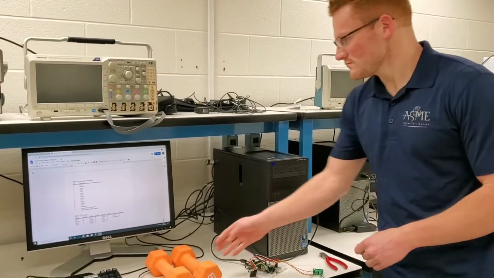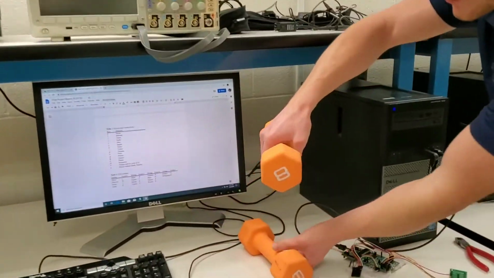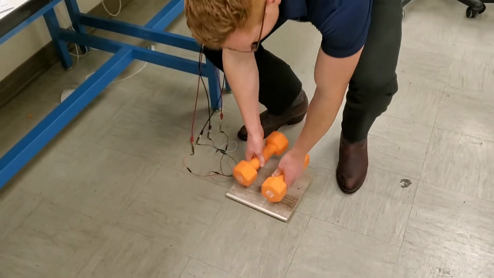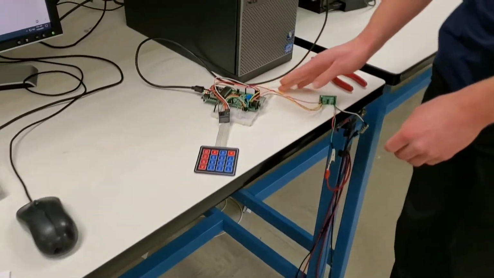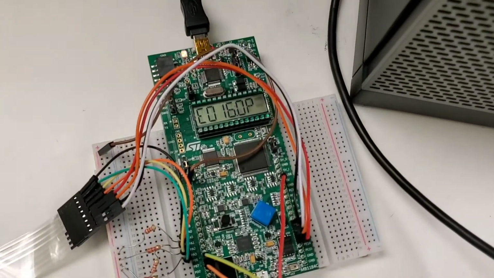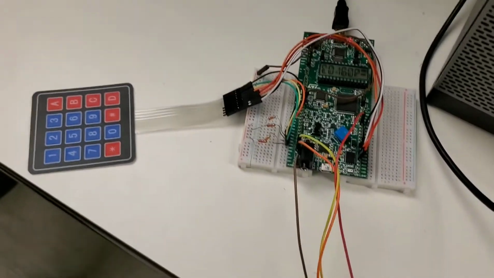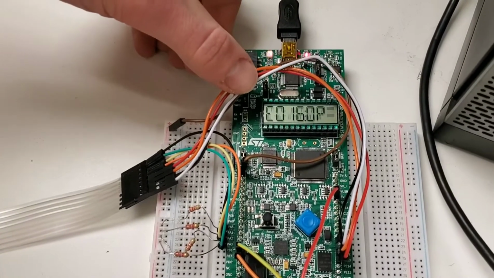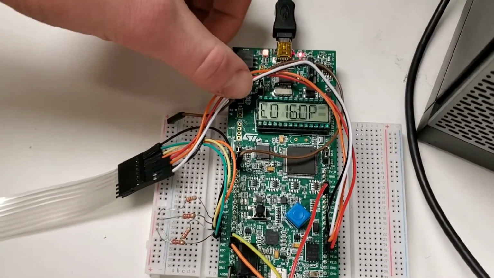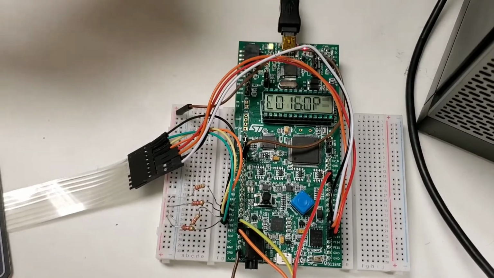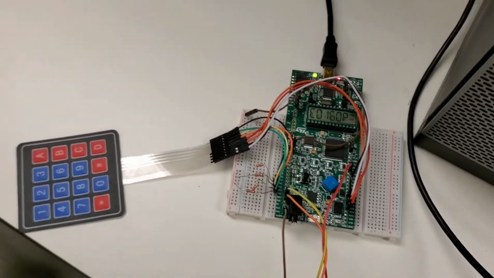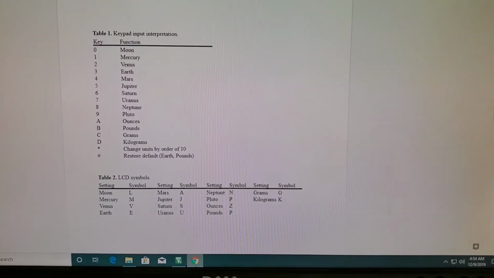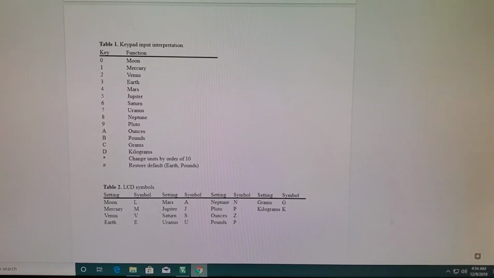units. And so if you come over here, we're going to demonstrate with 2 8-pound weights. So the LCD should display 16 pounds, which if you put them on there, and you look on the keypad, it displays 16 pounds. So on the LCD, on the little sections, the first section is what planet is being called. So our default is Earth, and then the number, and then the P is for pounds. So if we look at the computer, we have our 2 tables which display which functions are used with which number on the keypad.